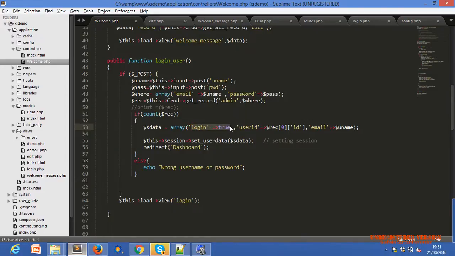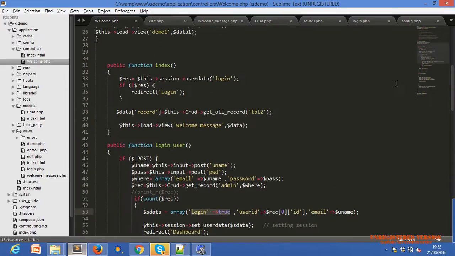So within the login variable there is a true or one. How do we get this value from the session? Because we have set it in the session. So if the user is logged in, then we will get true within $res. Okay, so if it is not true, we set the opposite condition, nothing else. We just use the not operator. This is the not operator. So within the if, if it is not true, right now it is true, if it is not true, then redirect to login.